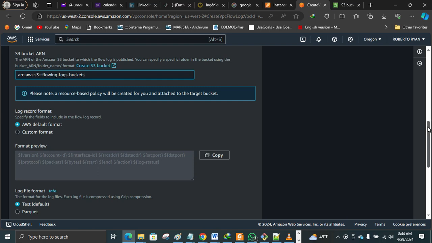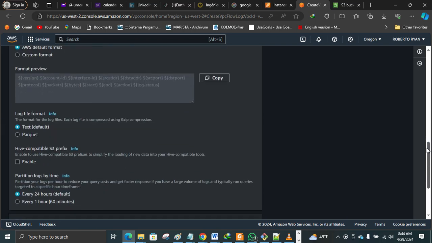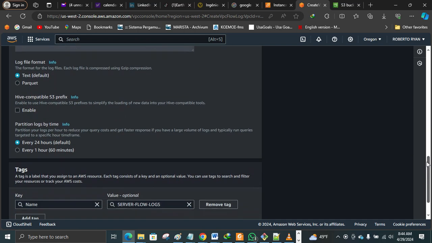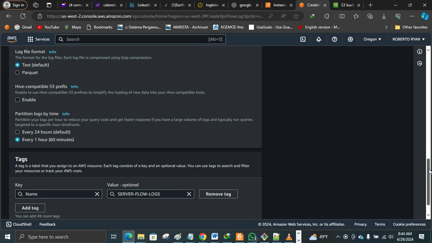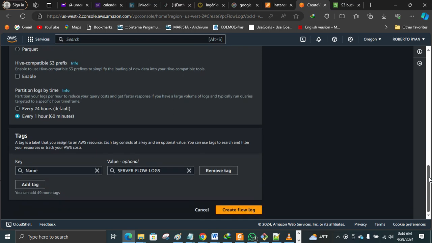Don't want any complications here. Text, yeah, everything looks okay. Let's put every 1 hour. Partition logs by 1 hour, but honestly in the company you would like to put 24 hours. Okay, I create flow logs.